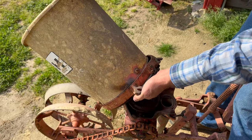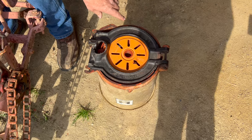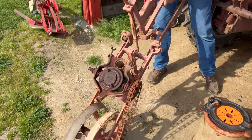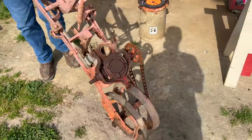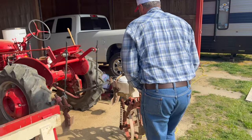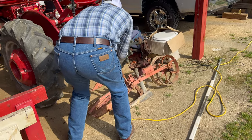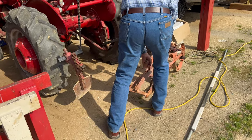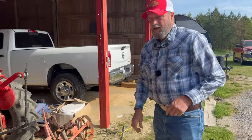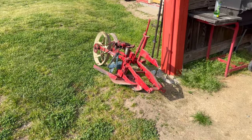This is the hopper from last year, guys, that I rebuilt with a new one of these and a new base from Duffield Equipment, which I always have a link to on my page. We'll set this thing right here and lean it up against there. That's the cool thing about that planter, it will lean up against the sword there.